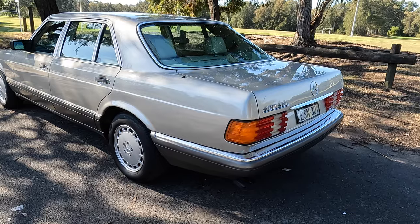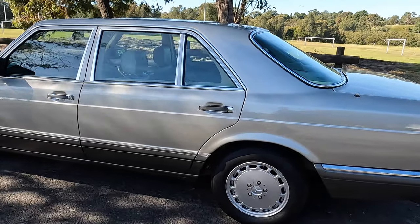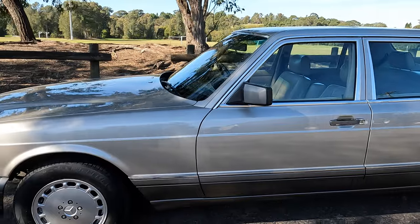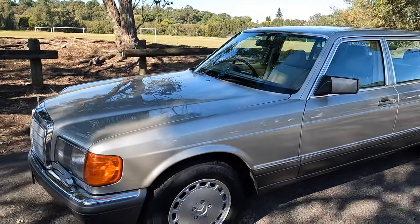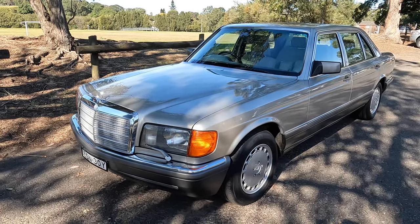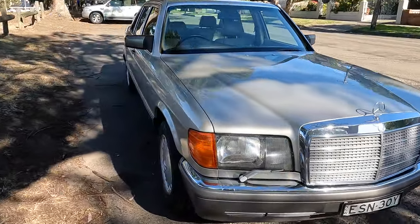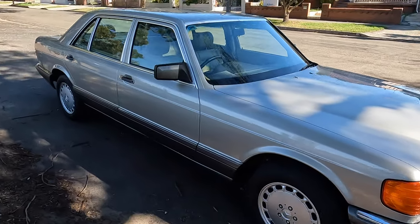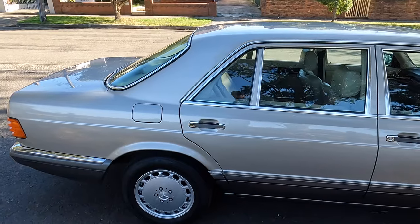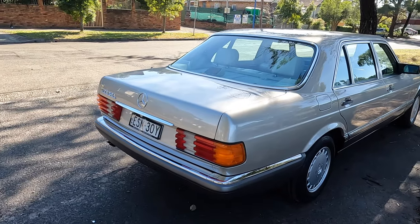This is the 420 SEL, and this was the facelifted version of the 380, which was the launch model. They increased the capacity slightly. I think it was slightly bored out, from memory, just to give it that extra capacity and a little bit extra power. But really just a stunning example here. I know Phil has put a hell of a lot of time and money into putting this back into, you know, the best possible condition. He's a bit like me when it comes to these kind of things. You never want to see these cars not in tip-top condition, and you just end up spending way too much money to put them right. But the result at the end is something special.